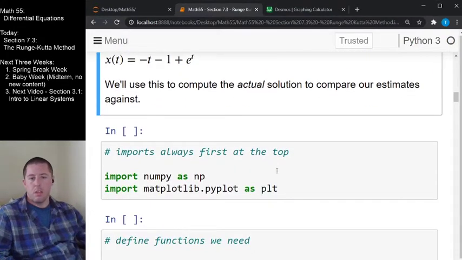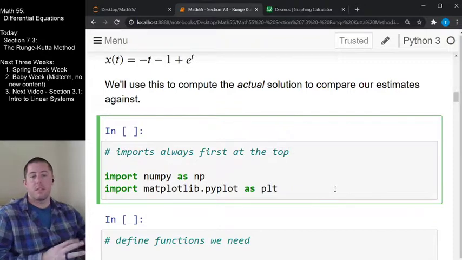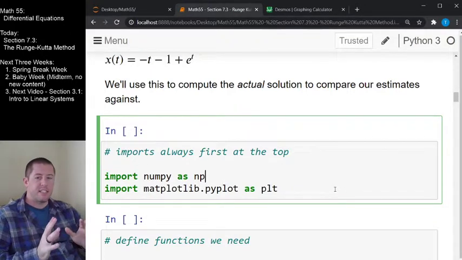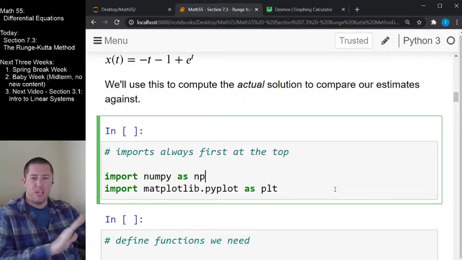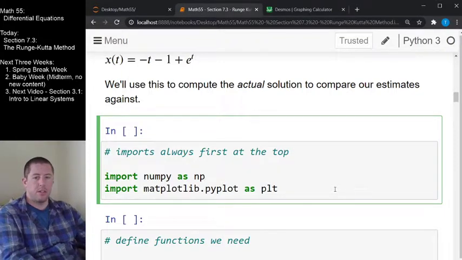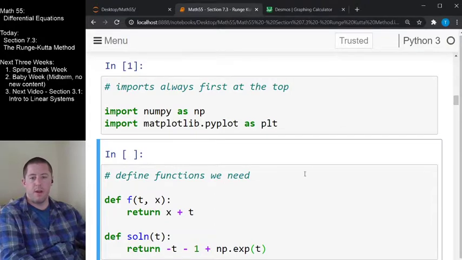So let's do it. As you have seen, we're always going to start with our imports at the top. It's just good Python coding. It's a style thing, but that is a universal standard. Nobody doesn't do this, right? So always import at the top. We're using NumPy and Matplotlib, again our 2 standard libraries that we need here. So I'll go ahead and run that cell.